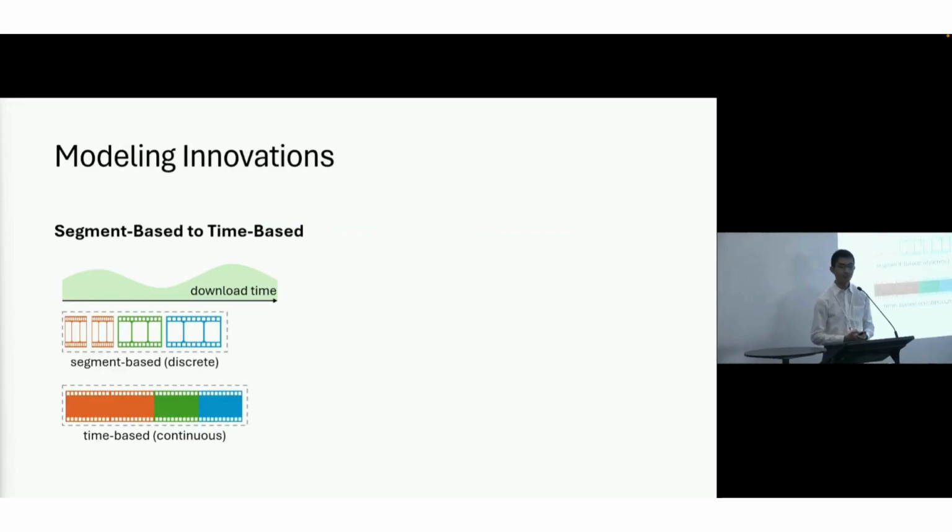The first modeling innovation we make is to pivot from a segment-based view of ABR streaming to a time-based view. Traditionally, because video streaming works segment by segment, people always try to plan for the next several video segments and optimize for this segment sequence. This is more like a discrete problem. Instead, we think about the video stream as a continuous fluid stream. You make decisions in a continuous fashion.